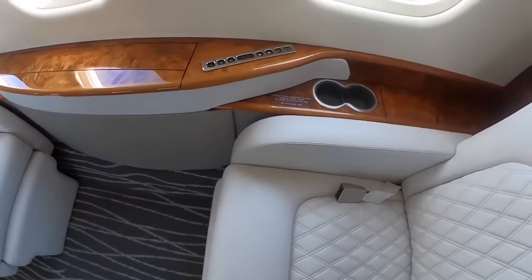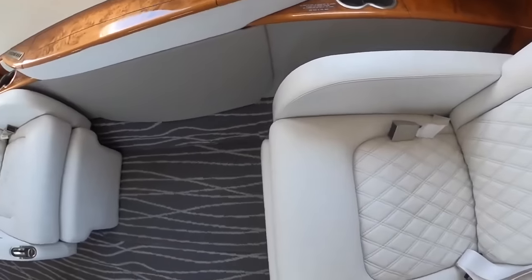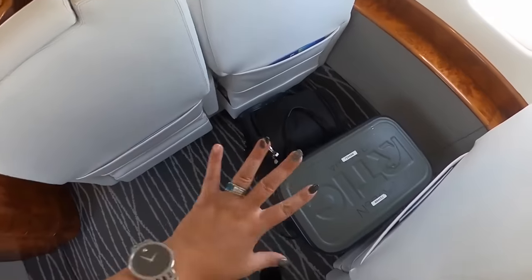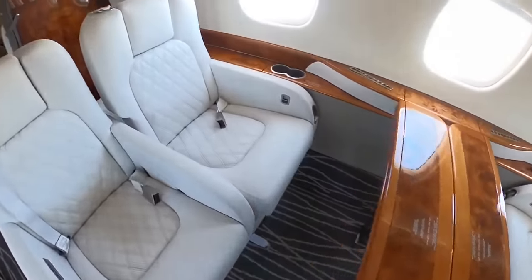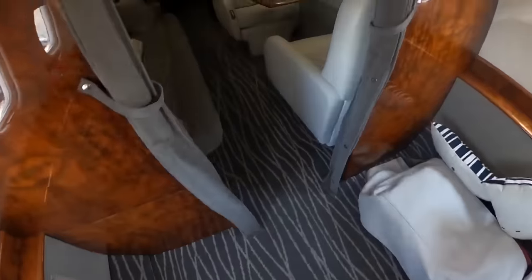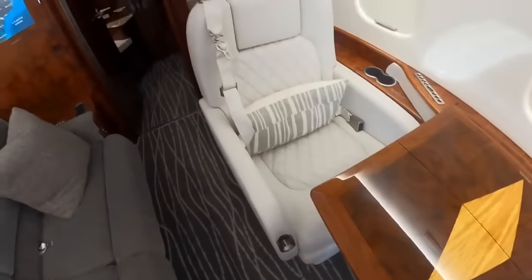Now that my passengers are all off the airplane, I'm going to go through everything and make sure they have not left anything behind. I want you checking behind all things — pull seats out, check behind things. Basically check all the nooks and crannies. Make sure nobody left anything underneath seats, behind seats, or tucked in anywhere. Don't forget to check the baggage compartment. Make sure no coats are left hanging up or any small bags.